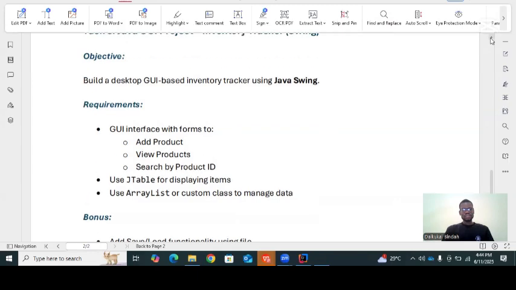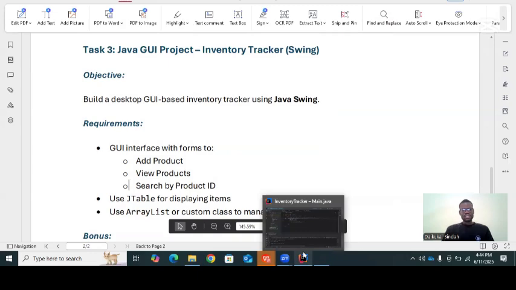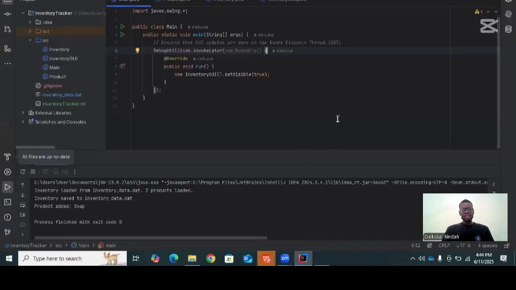Okay. So I'm going to take you through the code now. So let's go to IntelliJ. Yeah, so yes, IntelliJ. And so firstly, I would love to share with you, yes, the project file.